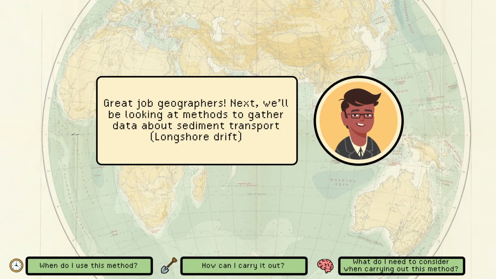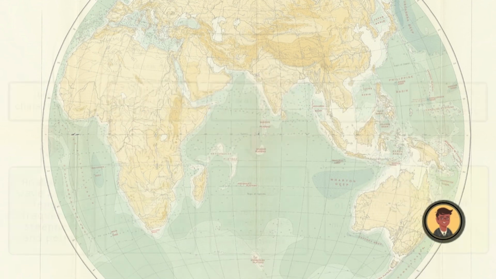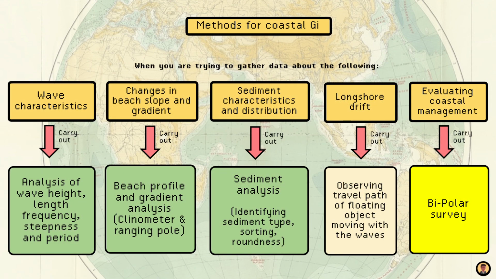Three questions solved. Now you know how to do wave frequency analysis for identifying wave characteristics. Next, we'll be looking at methods to gather data about sediment transport, which is related to longshore drift. And just to bring to your attention the overview, you are now masters of 3 different methods.